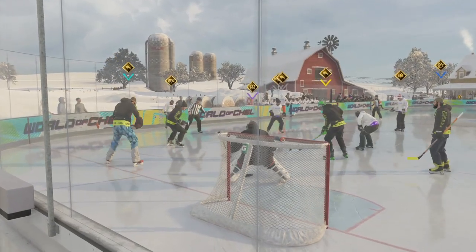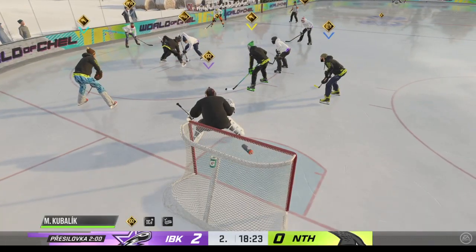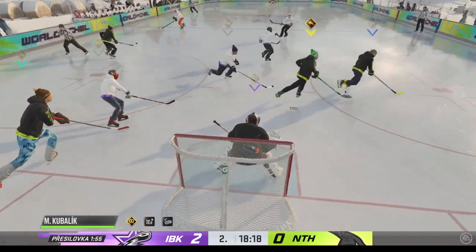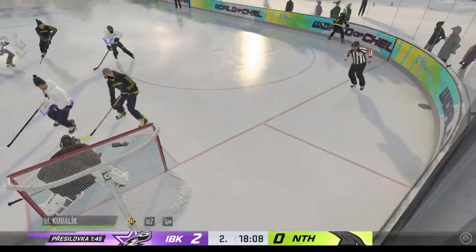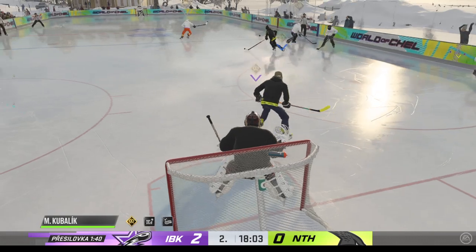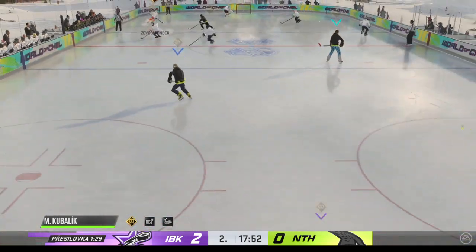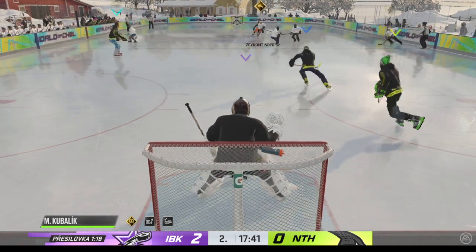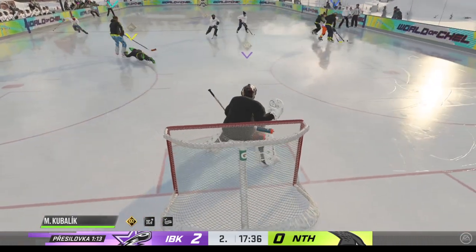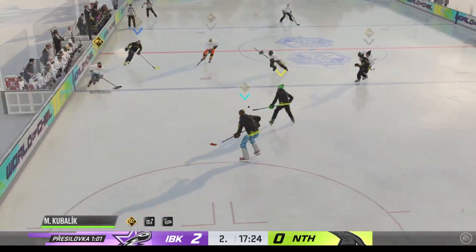Our first look tonight at their power play unit — first chance of the night for the power play. The guys are pretty excited to get out there and see if they can get on the board. That just trickles wide — he doesn't miss by much, just pushes it past the side of the net. Really close on an excellent chance. Lose it to Kidd. Tried to connect the pass but it doesn't go.